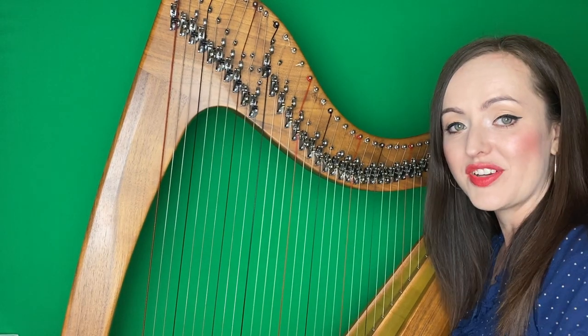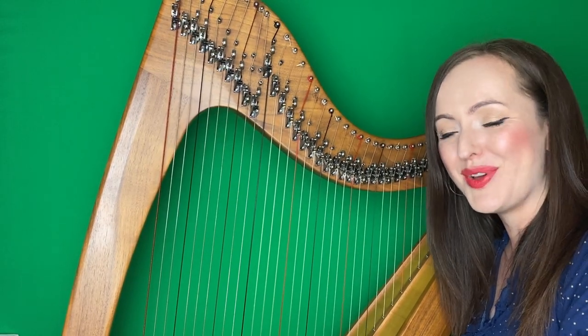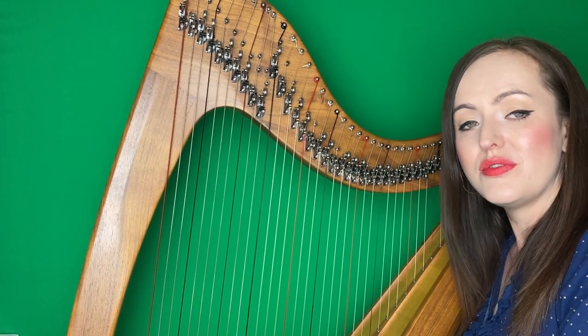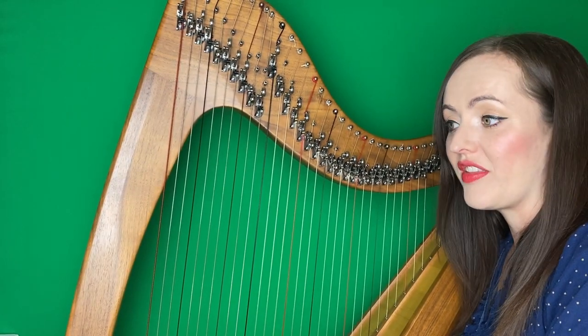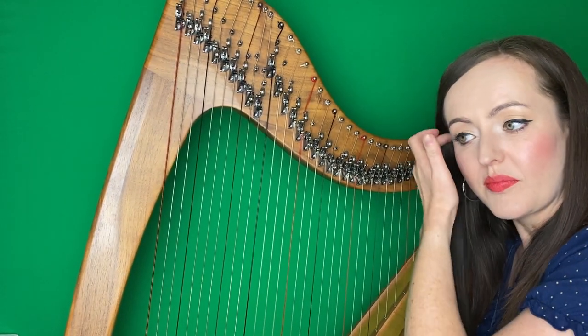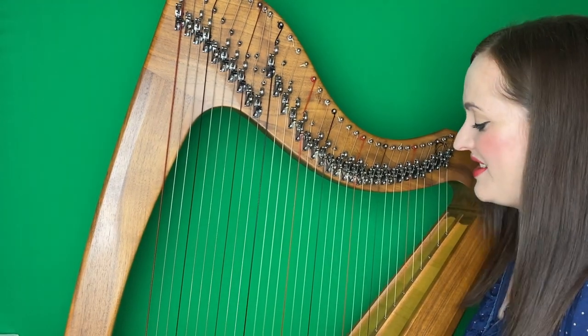Like all the other tunes in this short series of Manon Abu, we're going to learn the melody first, then the left hand. There are two different left hands for this intermediate version because we're going to play the tune twice through. Let's have a look at the melody first.